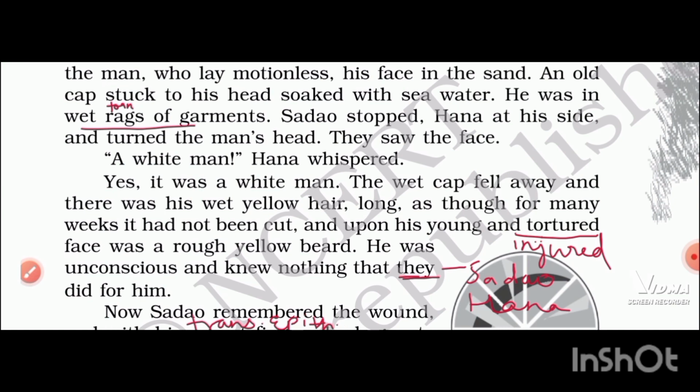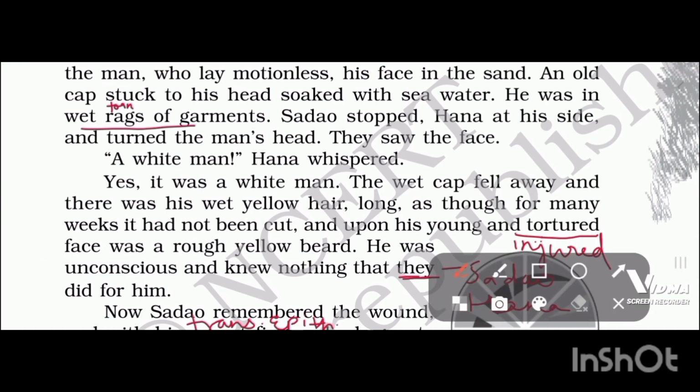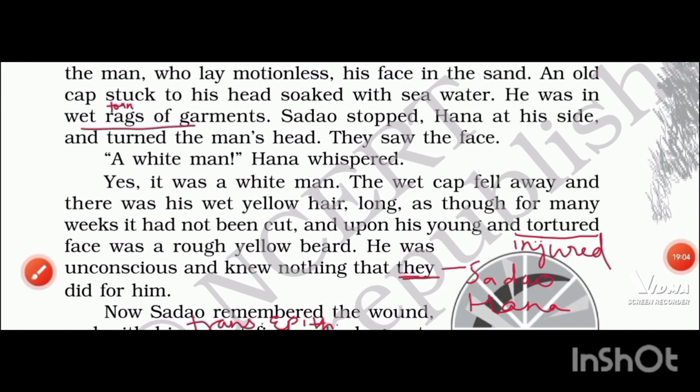Now, they refer to Sadao and Hana. Okay, dear learners. Now, what happened? When both of them saw that he is a white man wearing torn clothes, not in good condition, badly injured, Hannah then said in a low voice that he was a white man.